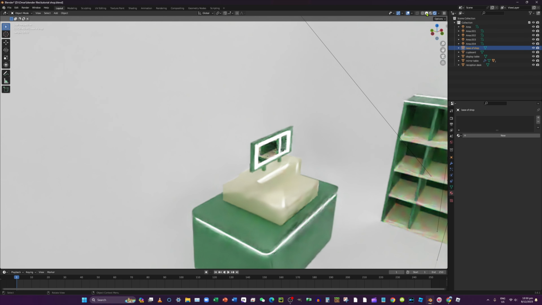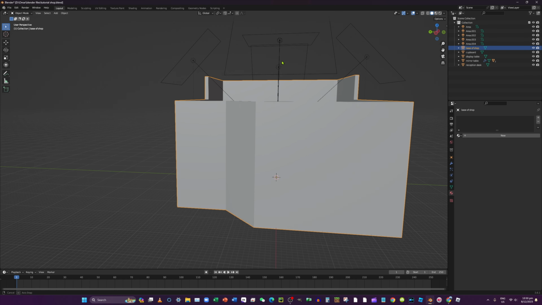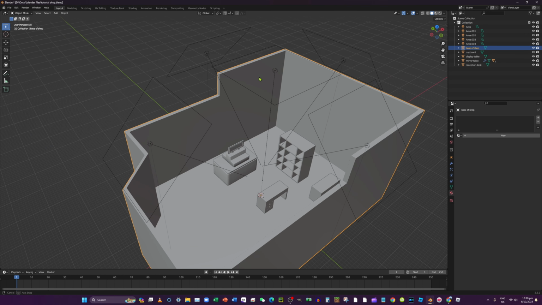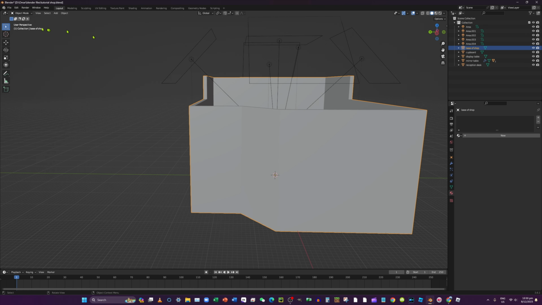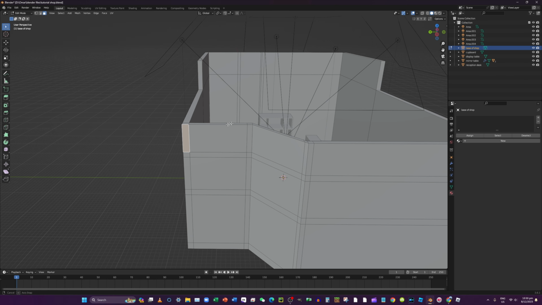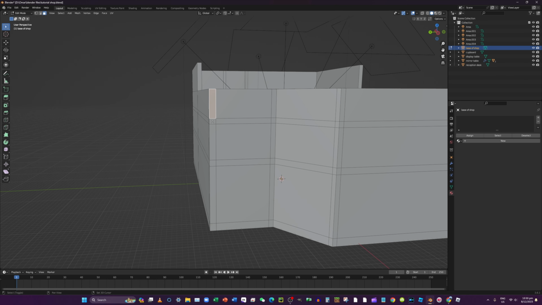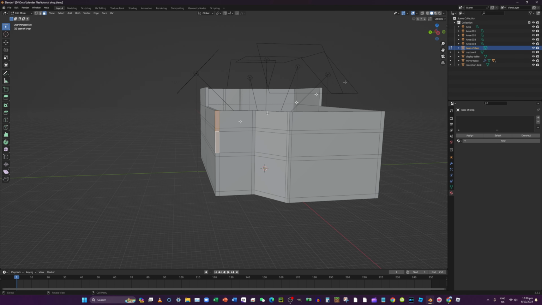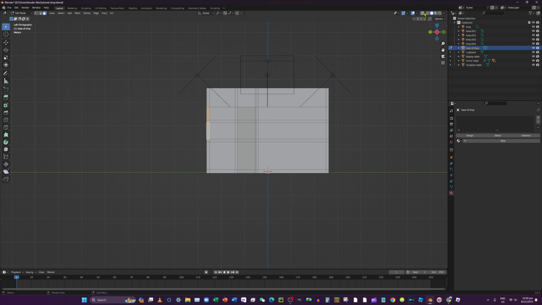And now what we want to do is make the door lining place. So go to edit mode, and then let me select this part. If we go here, go to transparent mode, and then select this part.